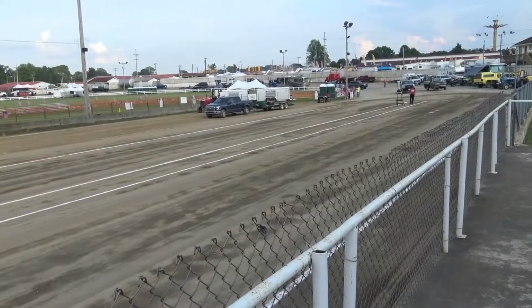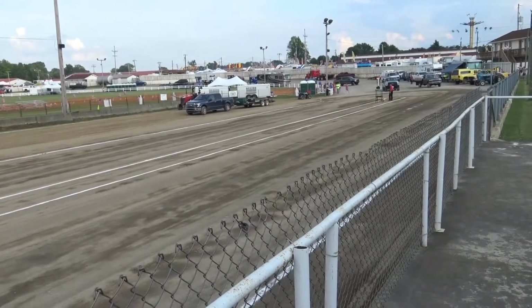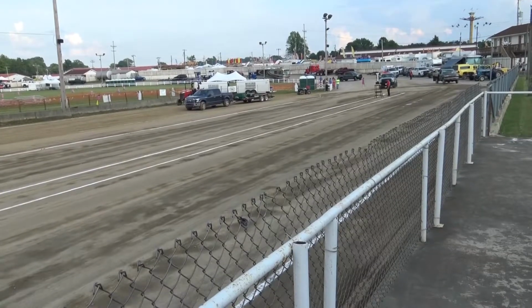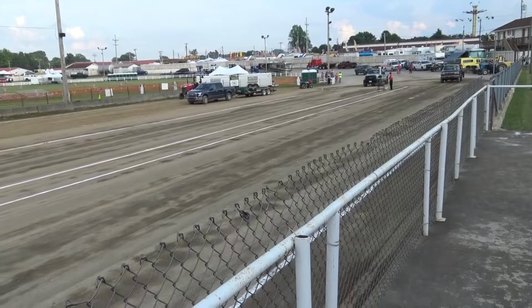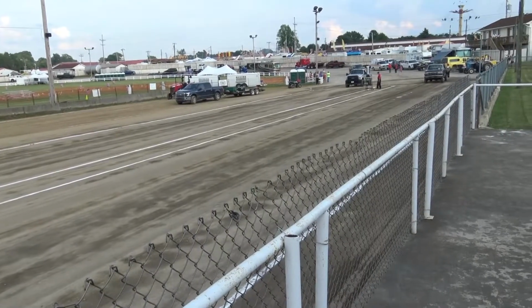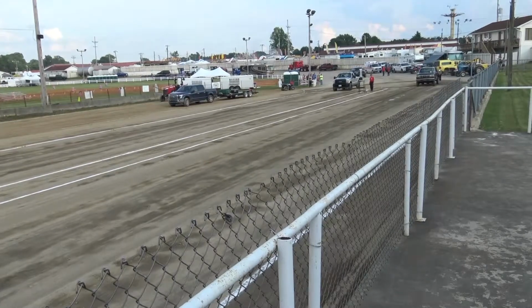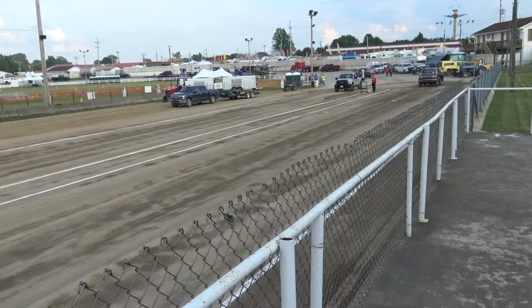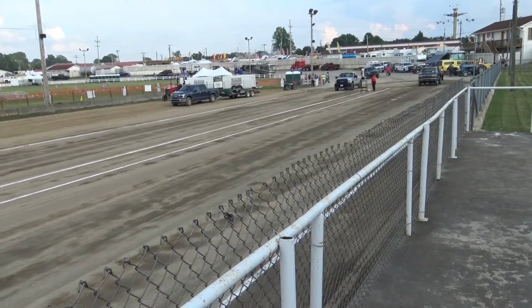So up next in the far lane will be Tom J out of Elmwood City. And in the lane on the grandstand side, it will be Patrick Wilson out of West Middlesex. He's got a big block Ford under the hood there. That's a 460 in that 97 Ford. And on the far side, that is a 2007 Ford. Also a big block, that's a 6.2 Ford.